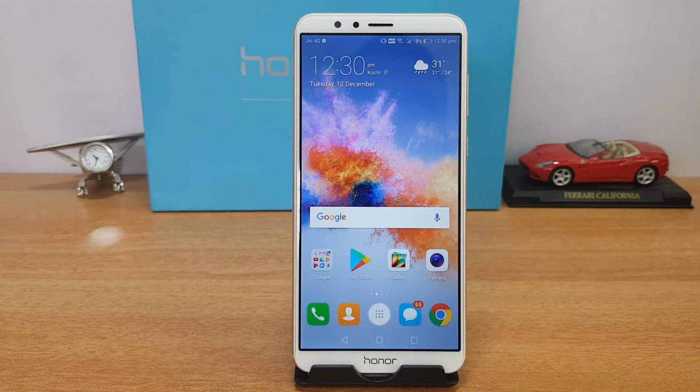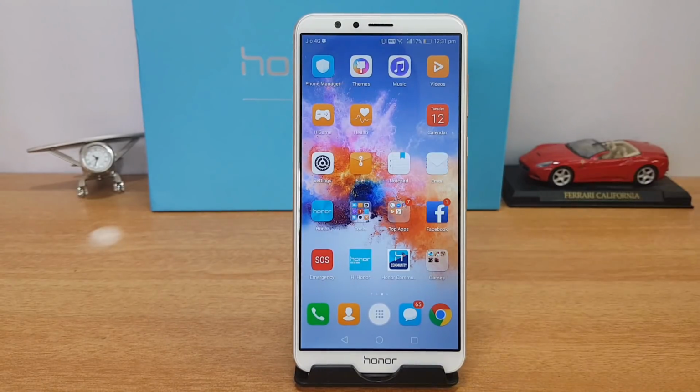So these are some of the tips and tricks you can try out on the Honor 7X. These are the EMUI 5.1 features. Some of these features are really useful to customize the EMUI 5.1. If you have the Honor 7X, do try out these features. You get the better out of the device and EMUI. There are lots of features available in the EMUI, and you should be looking at exploring these features.